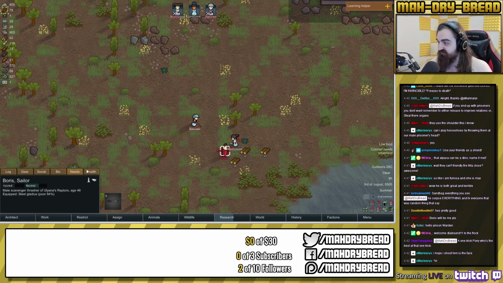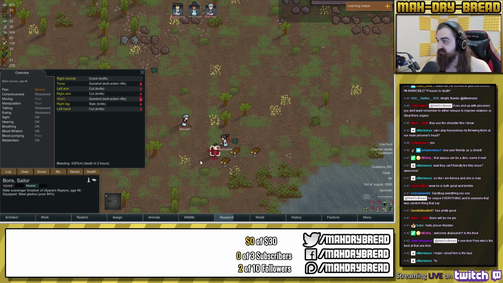Okay, we got him with a shot there. Mushrooms is getting cut up though. We shot him in the heart. He's bleeding bad.